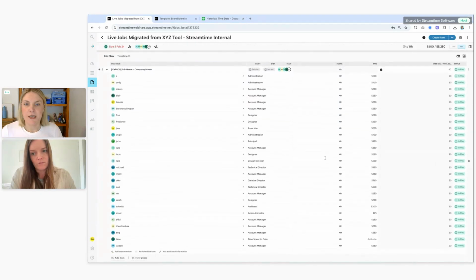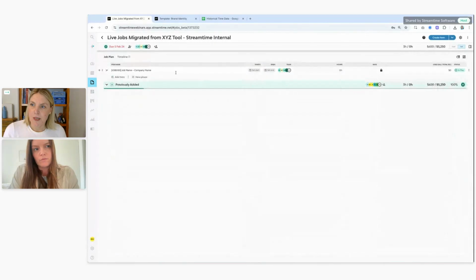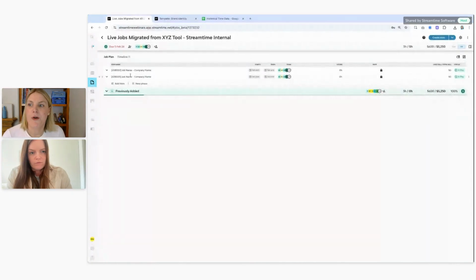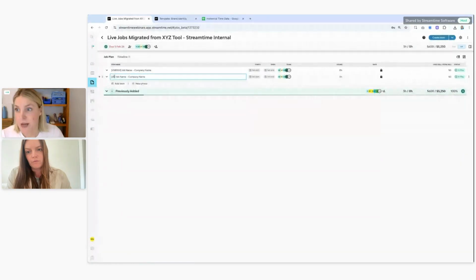because it's just the quickest and easiest way to do it. It means that everyone on my team can put time against one of these little straggler jobs if they need to. So I would do that first, and then once I've got one that's got everyone attached to it, I would go ahead and duplicate it. So I'm going to duplicate it. That means it's going to bring all my team members over, and then I am just going to go ahead and rename it at that point.